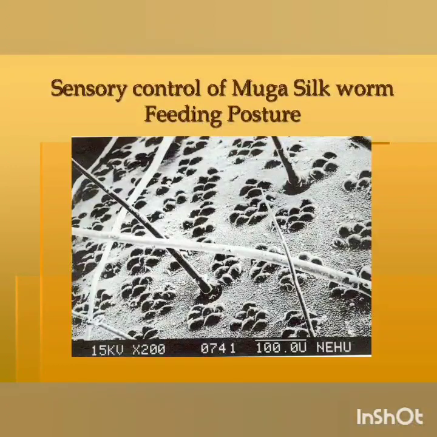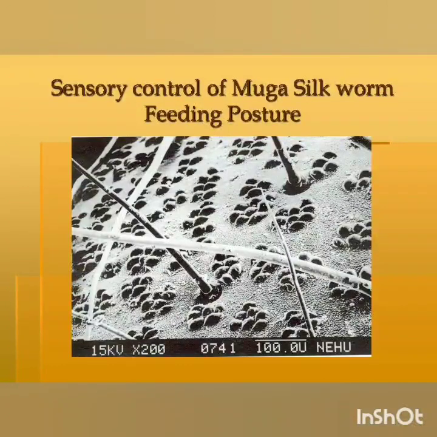fourth and fifth stages of insect feed on the host plant leaves, but in case of first to second stages they can feed in any position, horizontal or vertical, whereas from third stage onwards the insect larvae feed only in vertical position. So we wanted to know, is there any basis of ultrastructural features of their head to determine this?